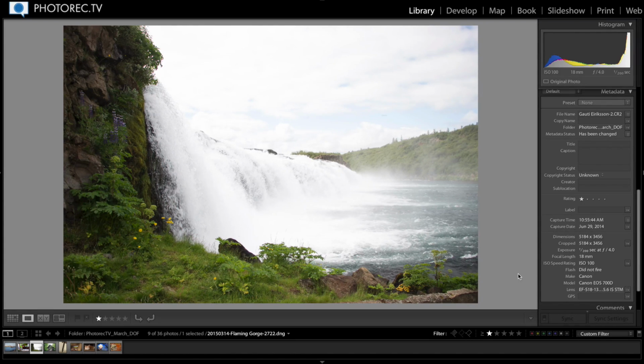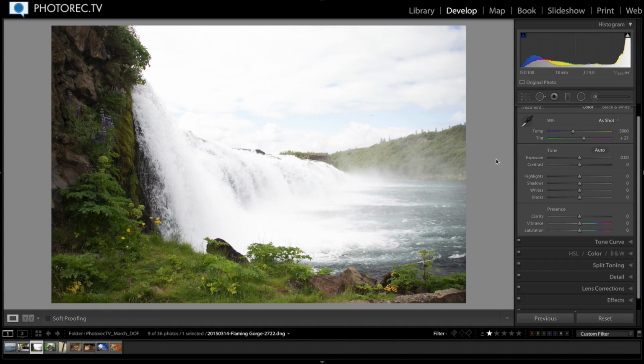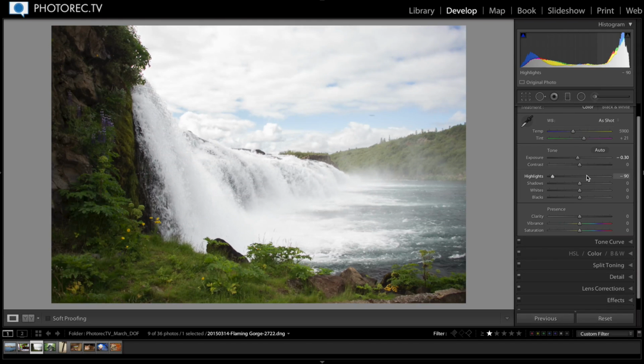I would also say that you could have stopped down, so you could have used a larger f number, for the sole reason of not blowing out your highlights. So if we go to the develop module really quickly and we decrease the exposure just a touch, we are working on a raw image, we can see that there's data in there. There is actually, yeah. Huh.